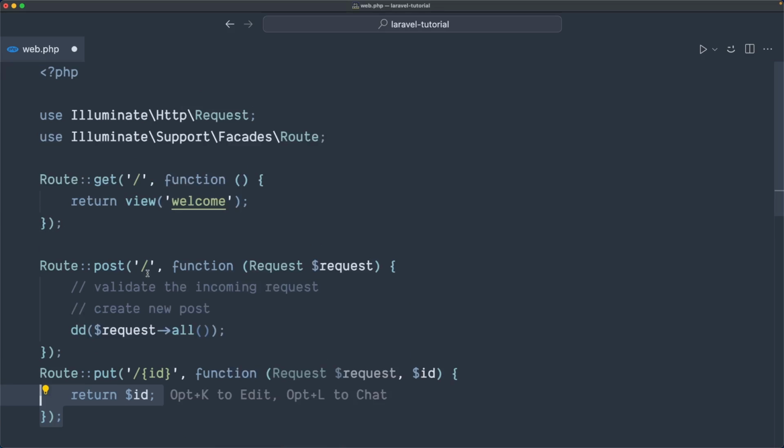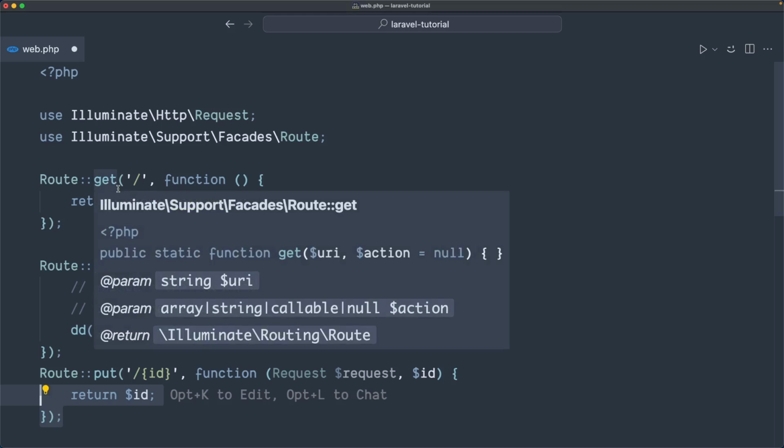For that we use controllers, and in Laravel a controller acts as the middleman between incoming requests and the application's logic. It's a class that groups functions, also called methods, that handle these requests.